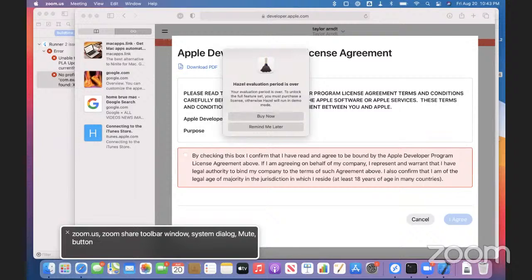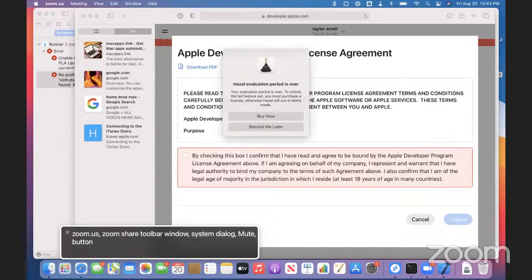Okay, so man, shucks. That is a fail, Apple.